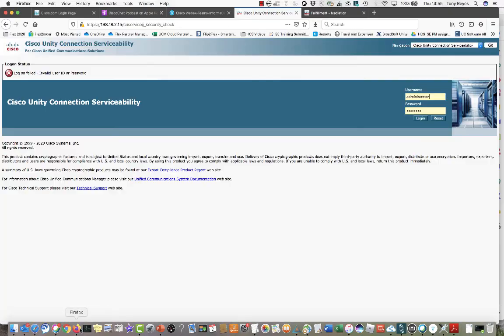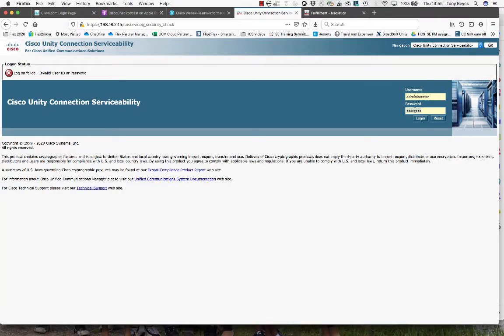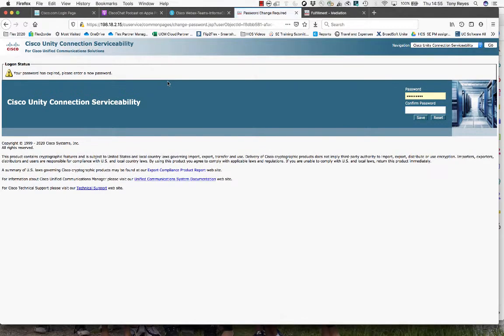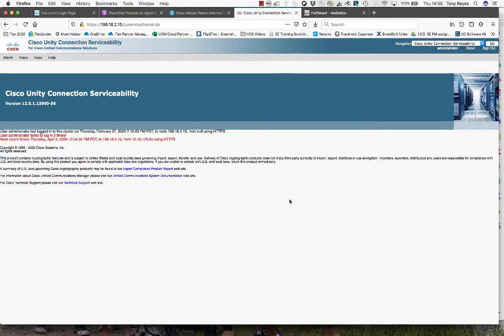So let me try that one more time. It says to enter a new password, and I'm going to try in the same password, which is the last one I just covered, and say save. Okay, so we're at the Unity Connection Serviceability.